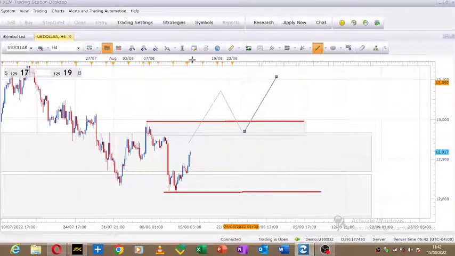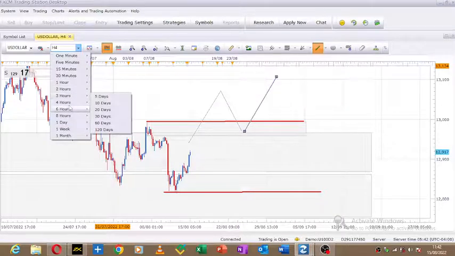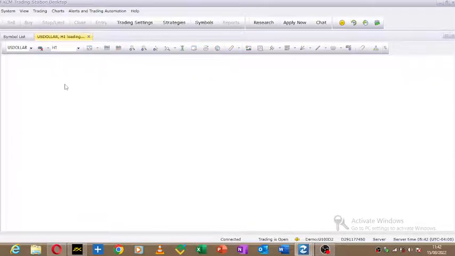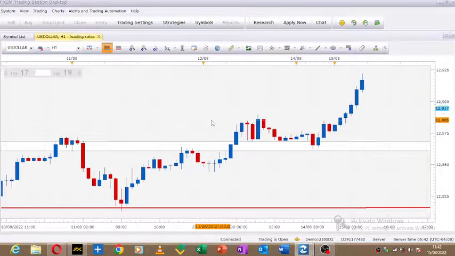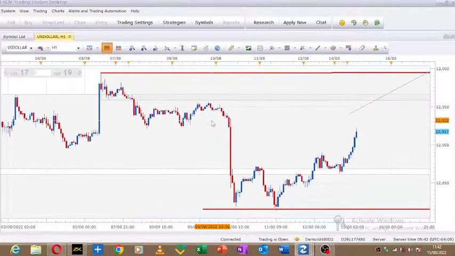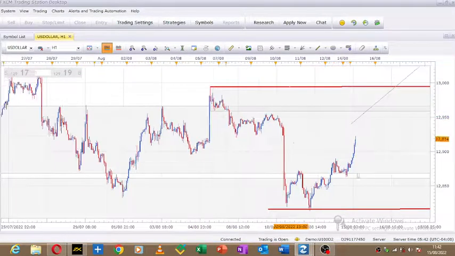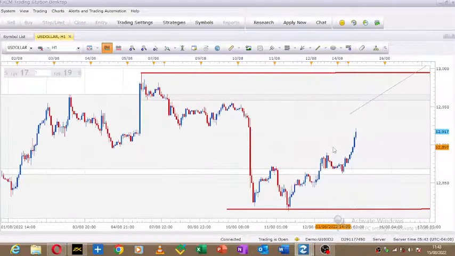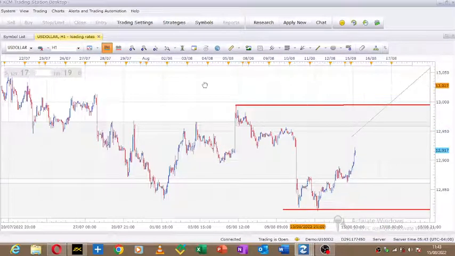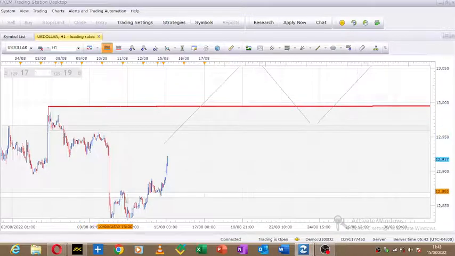So I'm just gonna leave this on here, go into the 1-hour. Now we're looking for structure breaks because we've already confirmed that the weekly and the daily is bullish, and now we're just looking for structure breaks on the 1-hour. So I can see the 1-hour trading zone is the same as the 4-hour trading zone. Okay, we're breaking structures. So the 1-hour and the 4-hour are the same, guys. I think we can agree on that because this is the trading zone right here.